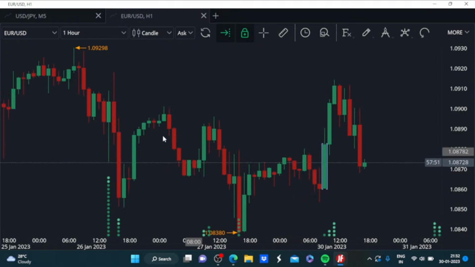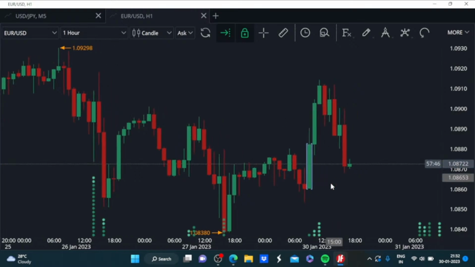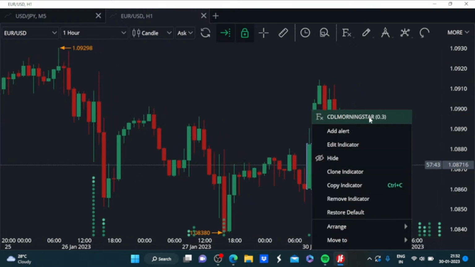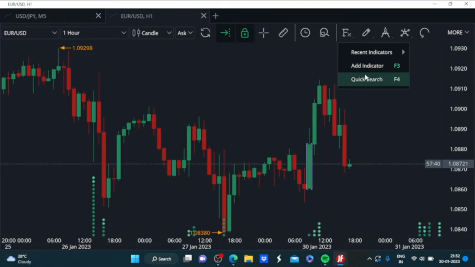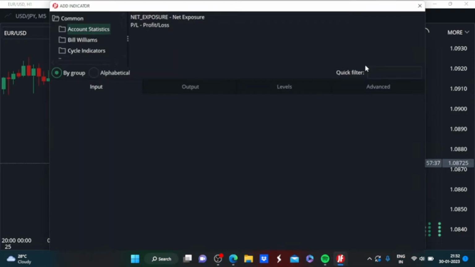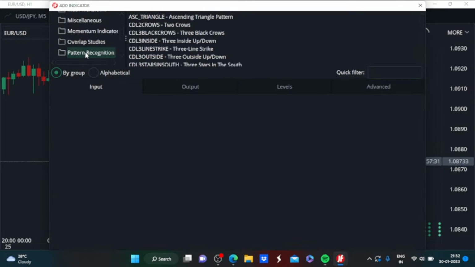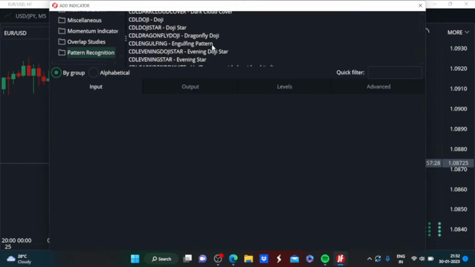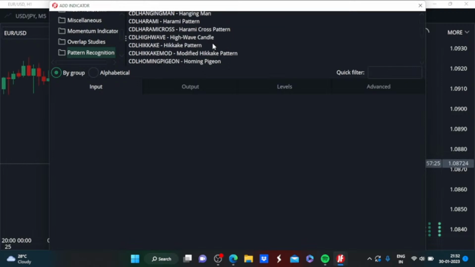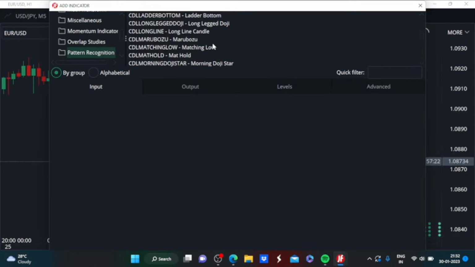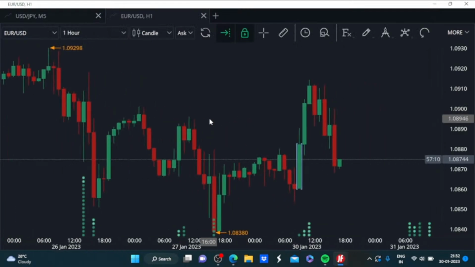This is the trade chart for Euro USD with each candle period defined at hourly time frame, and I have added this morning star formation. If you want to know how to add it, just do a quick search, or else you can use the add indicator option, and it is listed amongst the pattern recognition. Here in this long list you will find it just below. Let me check. So here it is. In the prior session I explained to you the uses of the morning doji star. Now we will be looking at the concept and possible uses of this formation of the morning star.